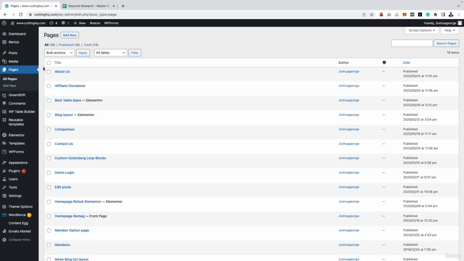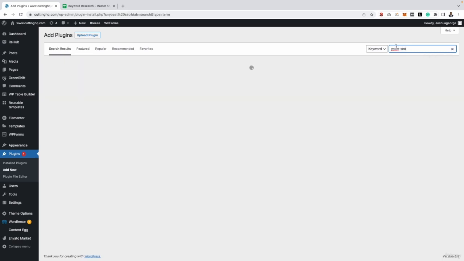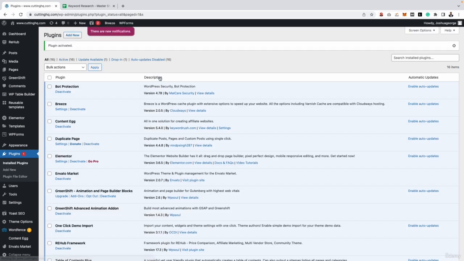However, what I prefer to do is do all of these optimizations via a plugin, as it makes it a little bit easier. And that plugin is Yoast SEO. So I'm going to go into plugins, click add new, and then carry out a search for the plugin Yoast SEO. And of course, if you prefer using Rank Math, as I said earlier, use whatever plugin you are most comfortable with. Mine is Yoast SEO, as I've been using it since I first started my SEO career, and it's pretty much never let me down. All the sites I work on rank on the first page of Google, as you can see from ClickSlice.